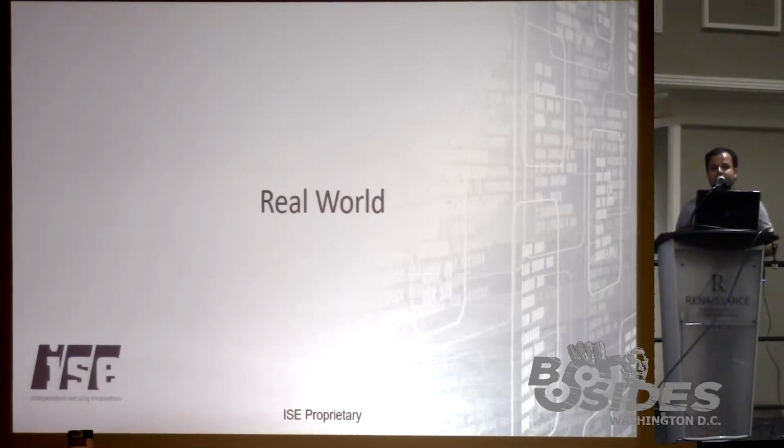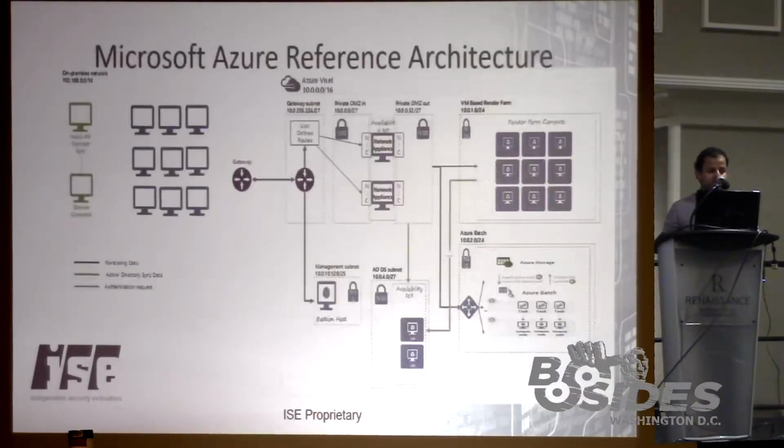So in the real world, we did a Microsoft Azure reference architecture, and we talk about in this specific case how to scale out, how to go from your on-prem and expand out to the cloud seamlessly, or not seamlessly, but in a way that you're computing or doing some kind of graphic rendering, or whatever your flavor of compute is. In this particular scenario, we're looking at graphic rendering. If you're doing graphic rendering and you need an extra 15 machines because you can save time and you're on deadline, how do you set that up? How do you set up those reference architectures?